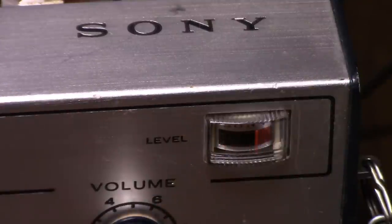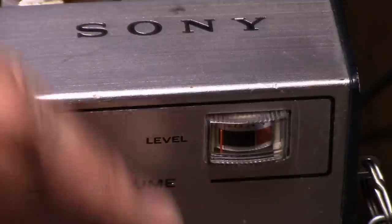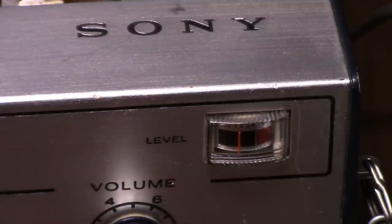We try winding it back a bit, and winding it back a little bit more, so the modulation of my voice is maintained within the black level, covering just about all the black level, and only occasionally going into the red.